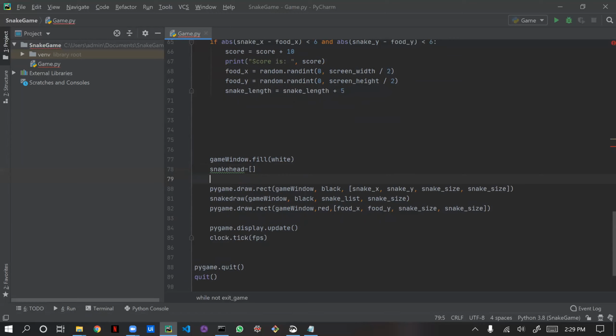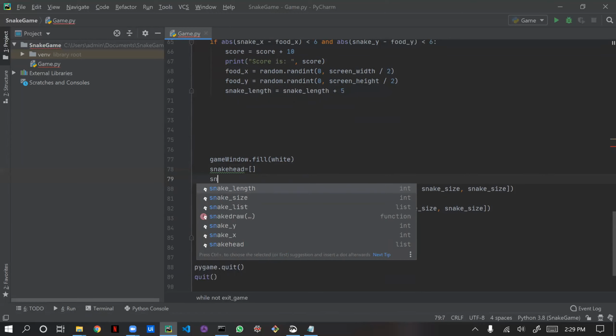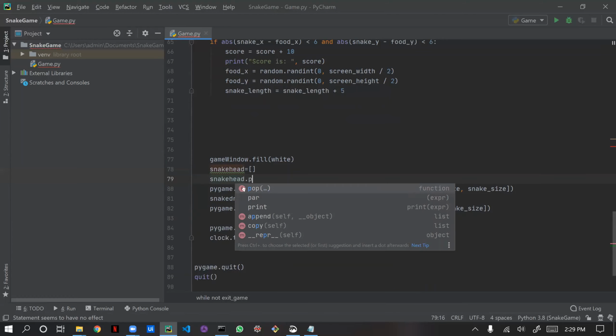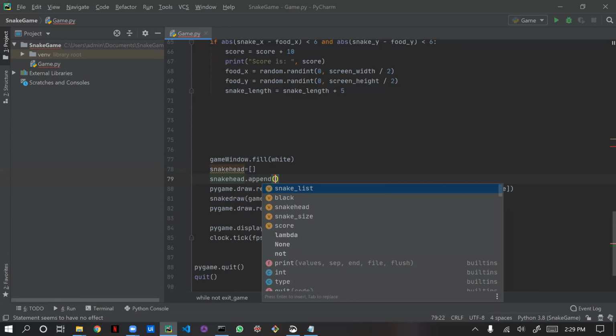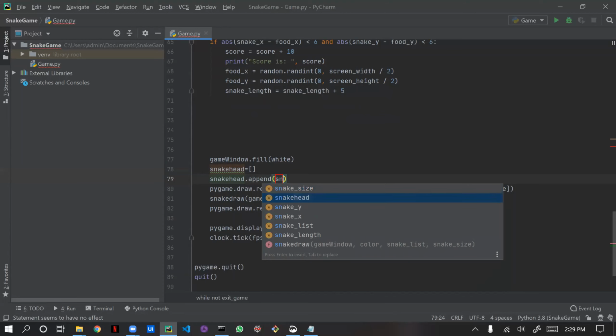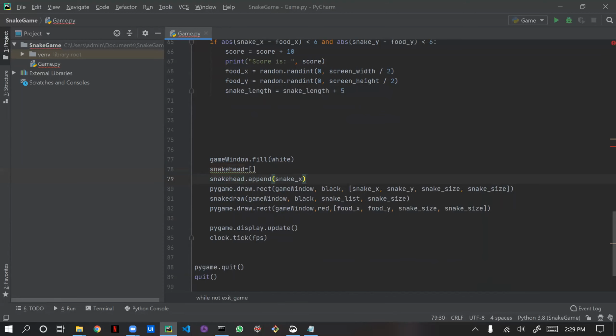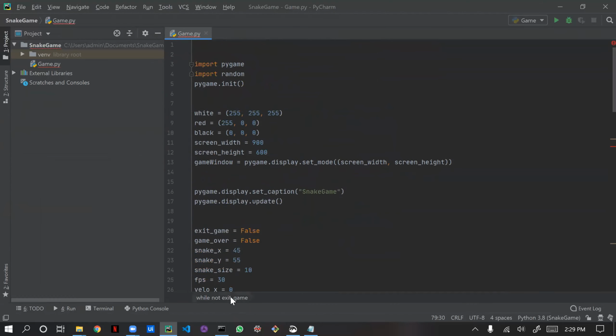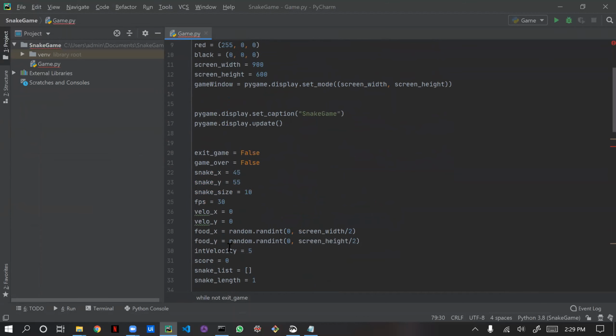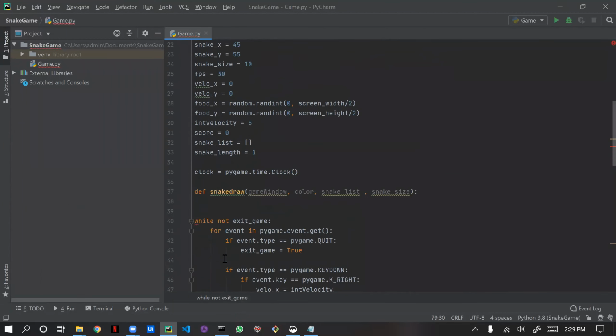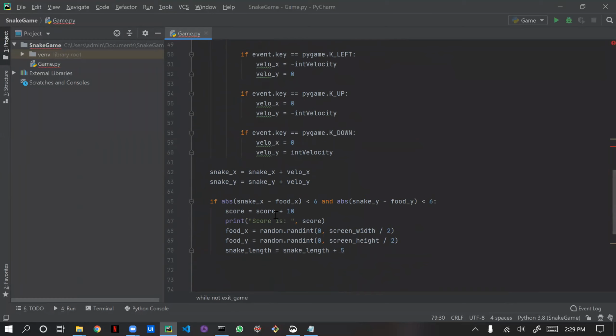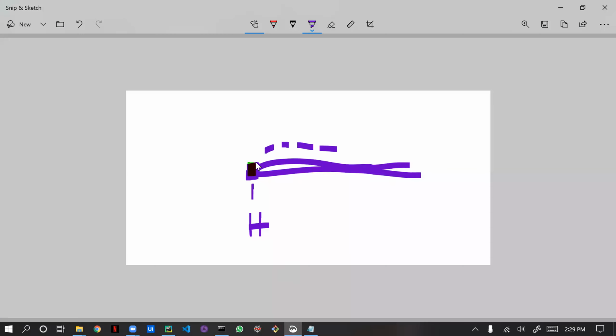Okay, so now I'm going to append that snake head, dot append, with what snake x-axis we have, right? If you see here, we have just considered this score. Where is score? We initiated it at 0, then only we are incrementing the score here. So now in the snake scenario, we know the head axis.